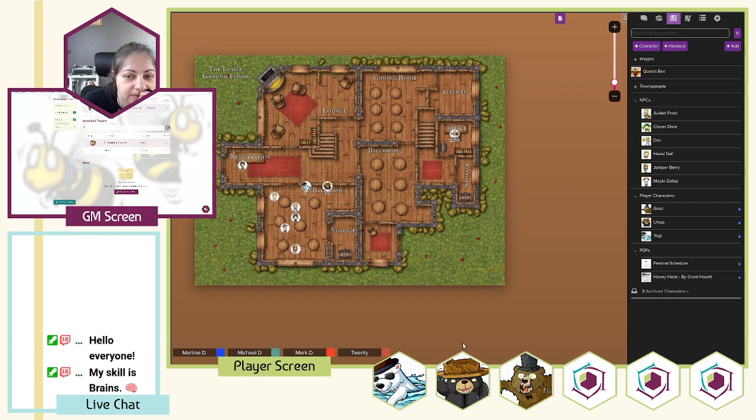You'll notice Ursus is making notes, quite interested in the bee communication pattern.